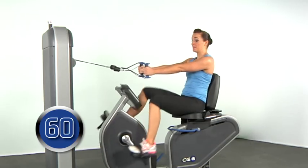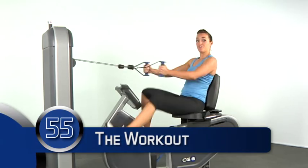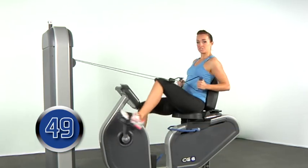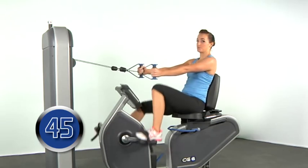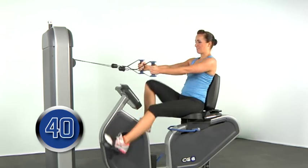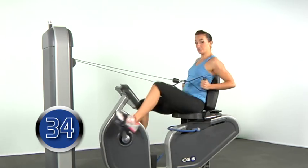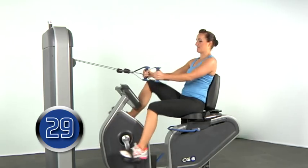Okay, so our first minute, we're going to work into that row. So a little bit longer now. And if you want, you can challenge yourself by adding a little bit more weight. Now the row, the elbows pull back, squeeze between your shoulder blades, palms are facing inwards on this row. Be warned, I've got a little surprise for you later. But for now, squeeze it in nice and tight and work between your upper back. Feet are still moving, heels are still pressing down as we start to work our upper back in our workout.